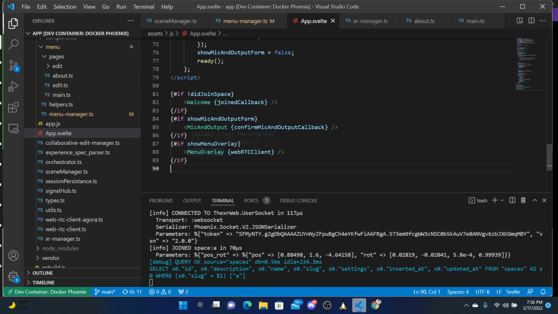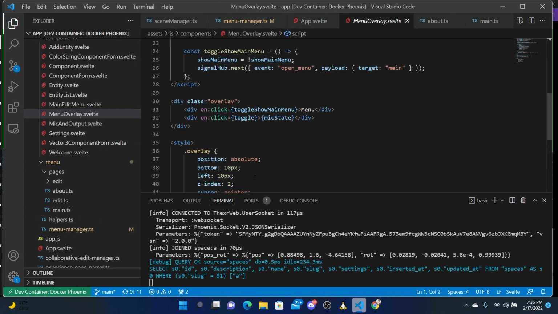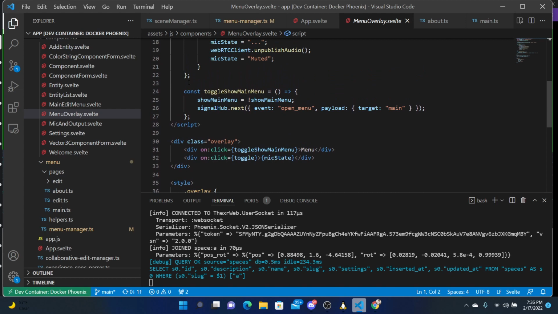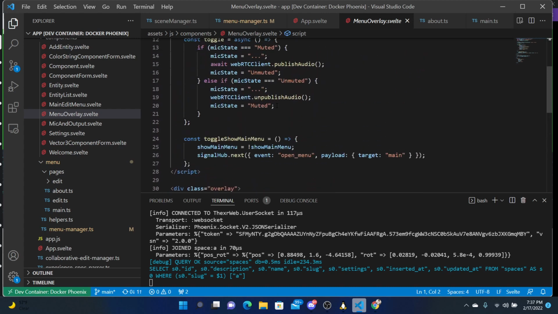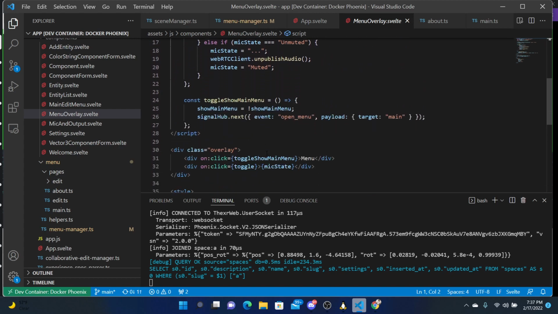That comes from component menu overlay. Menu overlay has two pieces, which is a menu. So it's calling toggle show main menu. So it will say show the main menu, which toggles the show main menu variable. Is that used anywhere? Show main menu false becomes show main menu true.